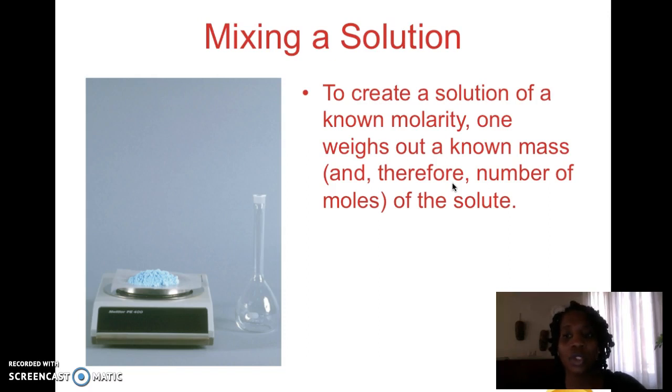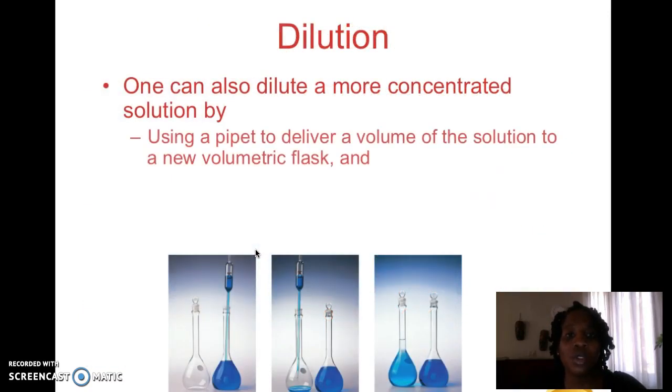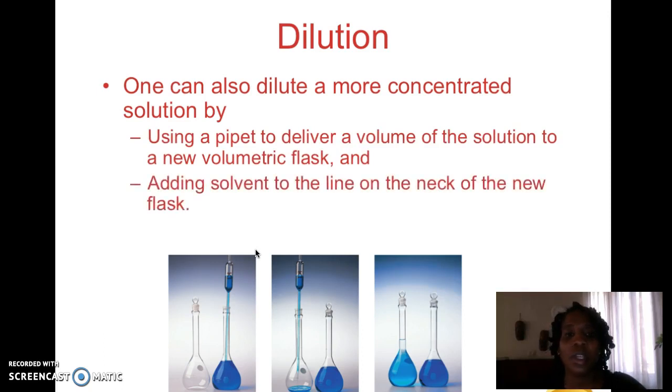When you want to create a solution of known molarity, you would actually weigh out the exact mass of the solute, and add it to what we call a volumetric flask. A volumetric flask is a specific piece of equipment that is used for this purpose because it's got a single marking in the neck of the flask that is going to correspond to the final total volume of the solution that is desired. And so once you add the solute, you can just dissolve it in a small amount of water and then continue adding water and mixing until you get to that line.